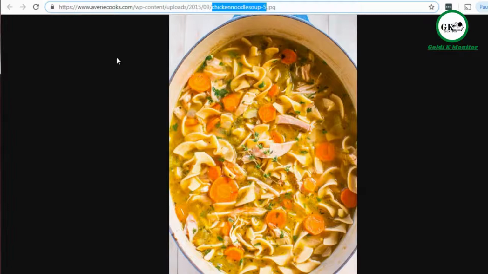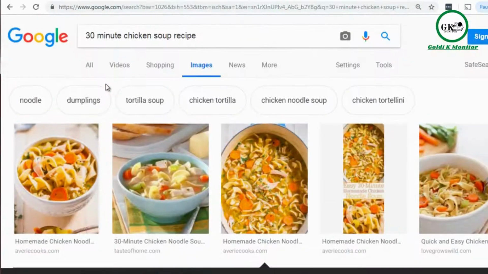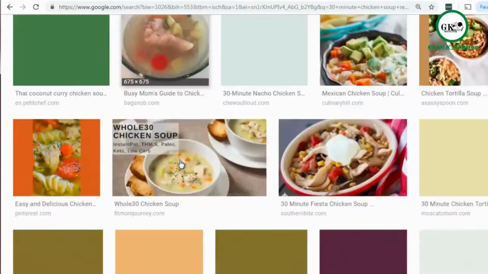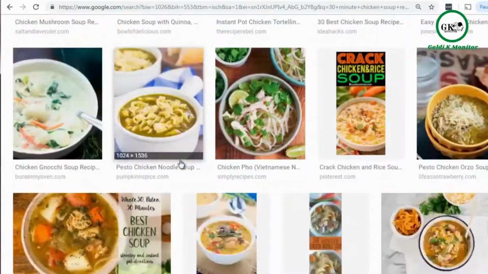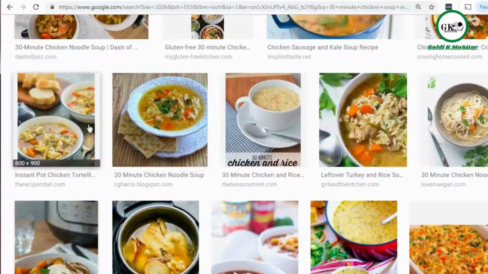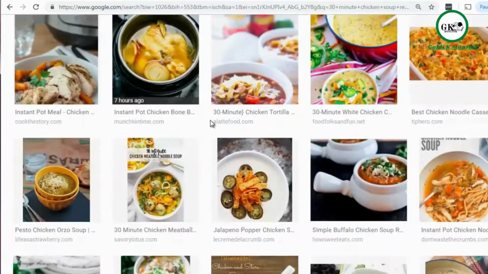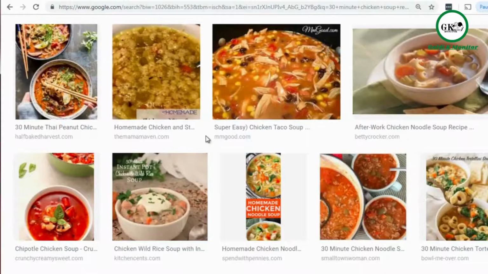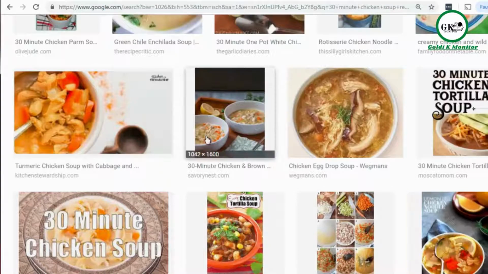So we can obviously see that this is the third highest ranking image for that keyword term, and Google sees this as relevant. Now, if we go back to the search that we did earlier, and scroll all the way down to the bottom, we can get an idea as to why maybe they're all the way at the bottom. Another reason why a lot of these are at the top is because people are clicking on them, and that tells Google that they're relevant. As we scroll further down, they don't look like the normal chicken noodle soup, and that's because people are interacting with it. That's why I said you can't really game the system, because this is all about human engagement and interaction.